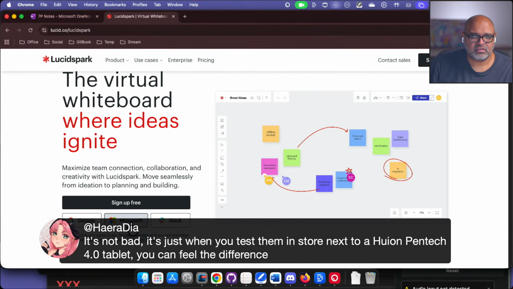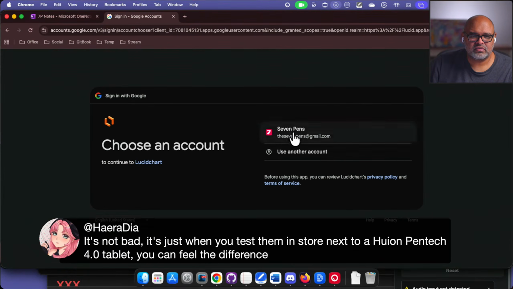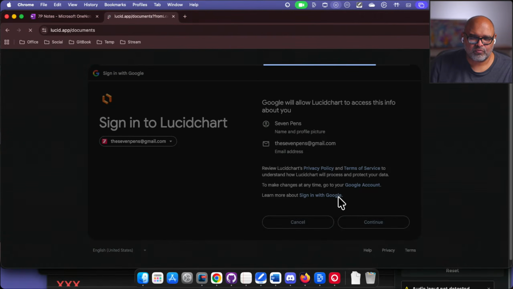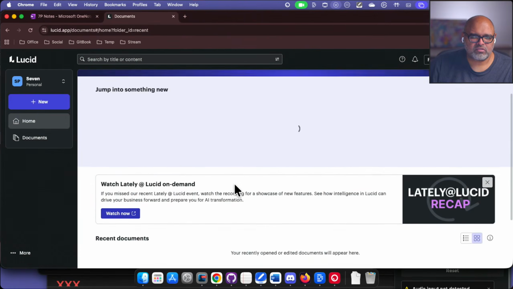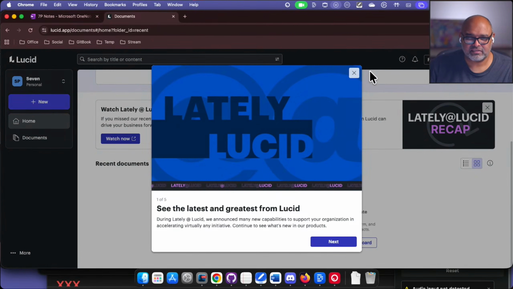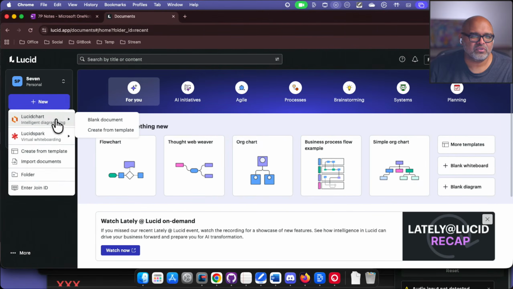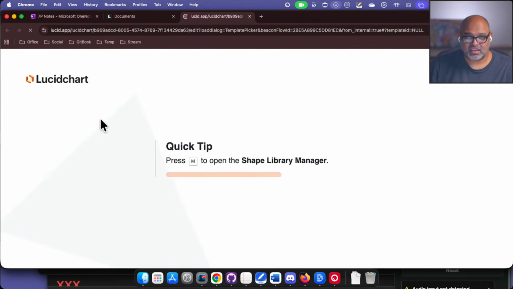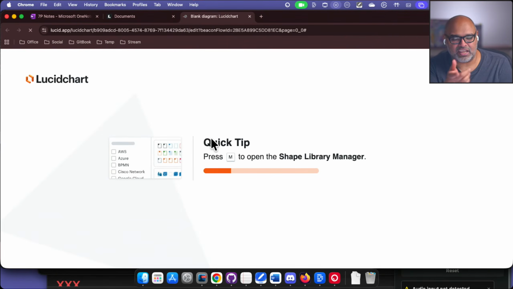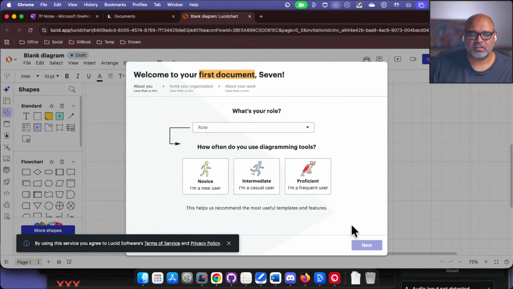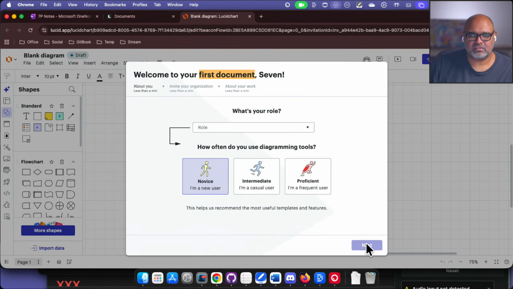Okay, let's see if I sign up. Let me do Google here. Sure. Lucid Chart. This app is already complicated. I'm not even 5 seconds into it and I'm just getting so many little prompts. I just want to draw. I don't need a whiteboard. New blank document. Okay, this is a complicated app. And it's taking time to load. Okay, this is a serious app. I'm a new user. Yeah, sure.